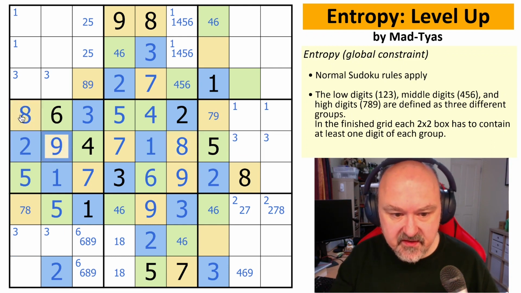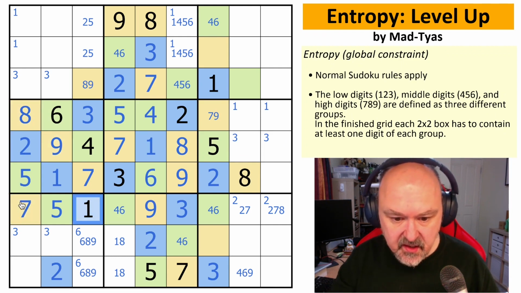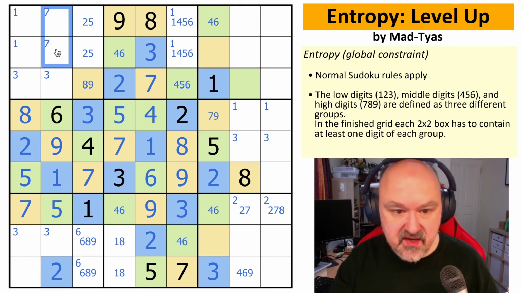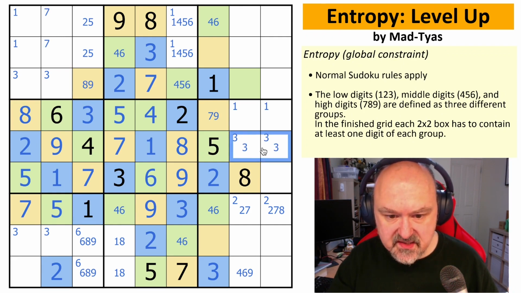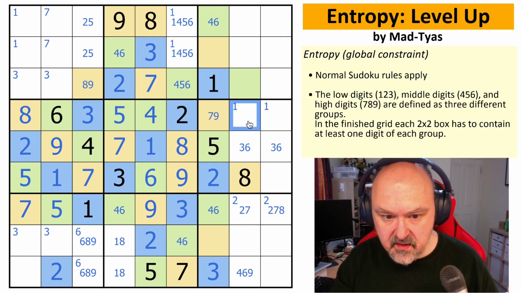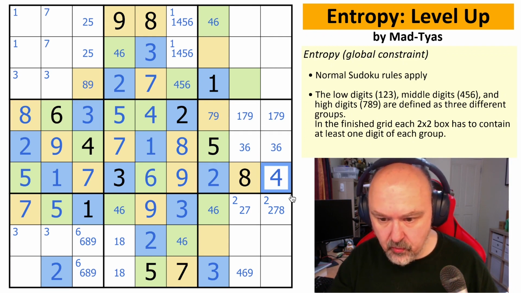That 8 right there has been looking into this for a very long time, which is giving me stuff. It is putting 7 into one of those 2. This is now a 3-6 pair. This is now a 1-7-9 triple. And this is now an absolute 100% 4. So that becomes green.